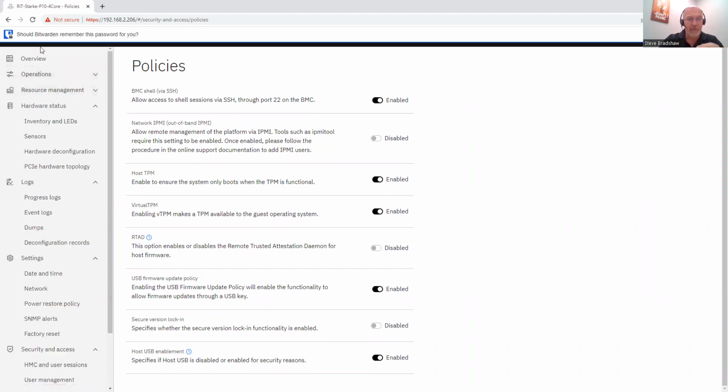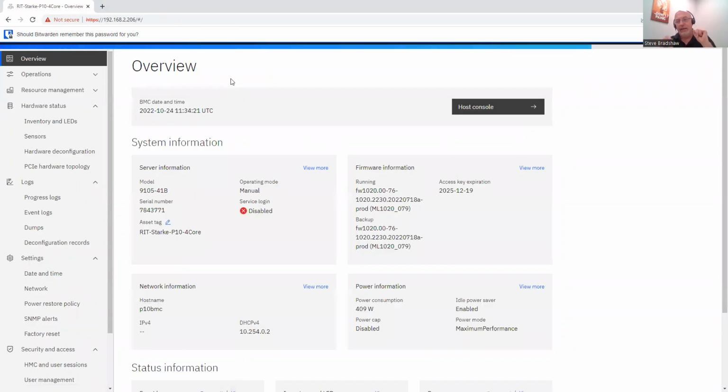So going back, what have we learned? It is a much more rich interface. It's much more responsive. It's easier to secure. So it is different, but I think it's definitely a step in the right direction. So thank you, IBM, for your eBMCs. You'll be seeing these on your Power10s and all subsequent power servers, we believe.